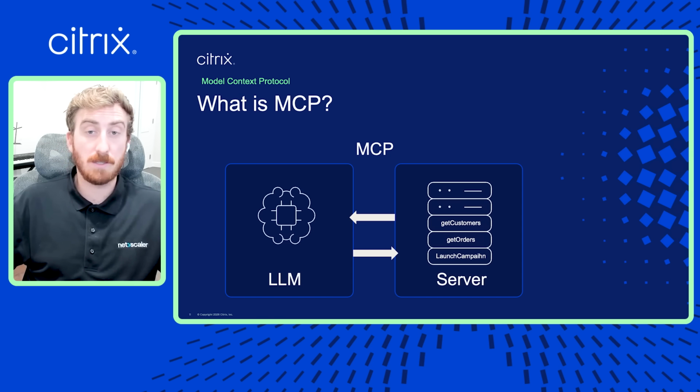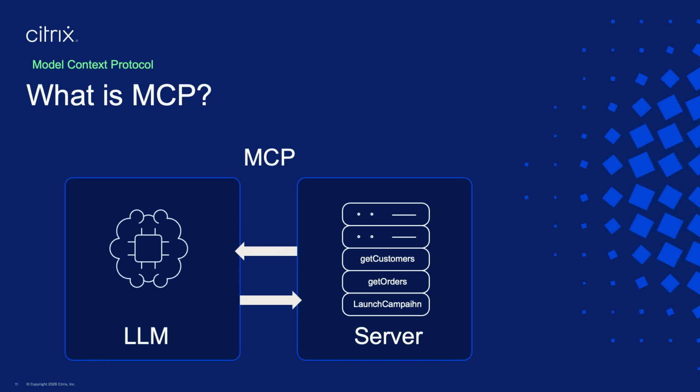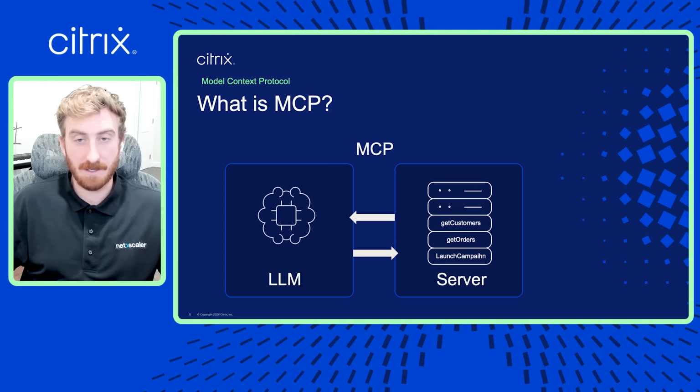As AI expands beyond simple chat interfaces, enterprises are converging on MCP because it provides a repeatable way for AI to interact with real systems. To make this concrete, let's consider a financial services example. We have a user who asks an AI assistant, "Do I have any accounts that exceed their risk threshold today?"